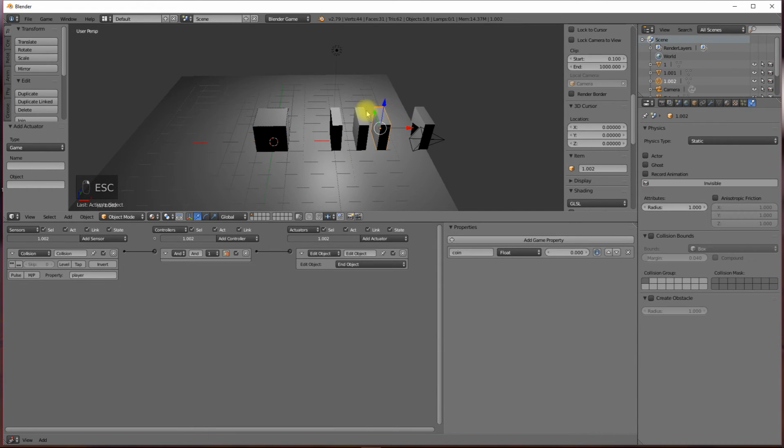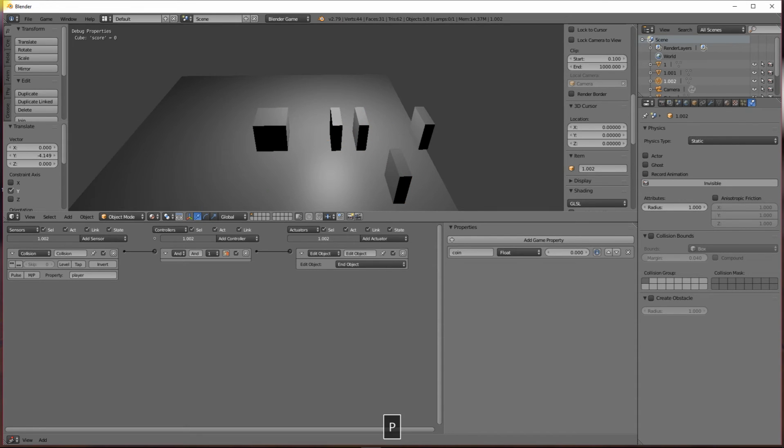Now let's see it working or not working. So I'm just going to move this out of the way and press P and play the game. So now I've got a score of 1, a score of 2, so my score is not greater than 2. So now I can collide all I want with my exit, but the two inputs are not true, so my score is not greater than 2. So now we'll move this guy back and press P again just to see it work. So I've got a score of 1, 2, and 3, so that part of the input is true. Now when I collide with this, the game is over.